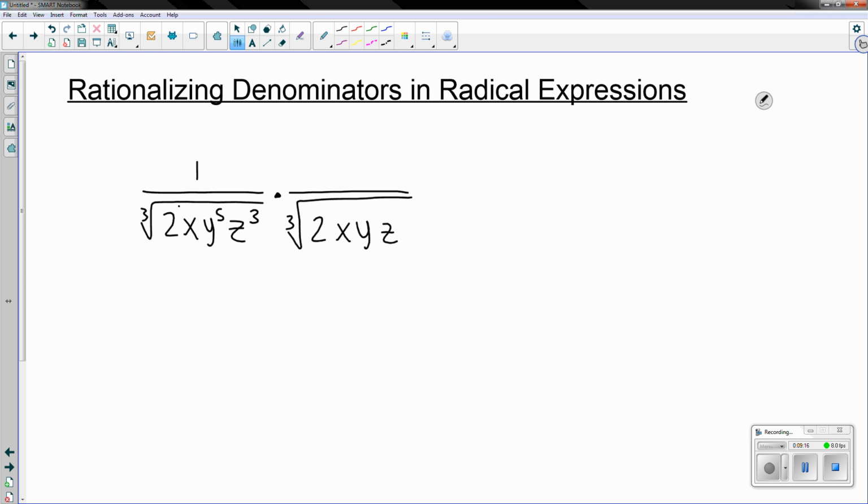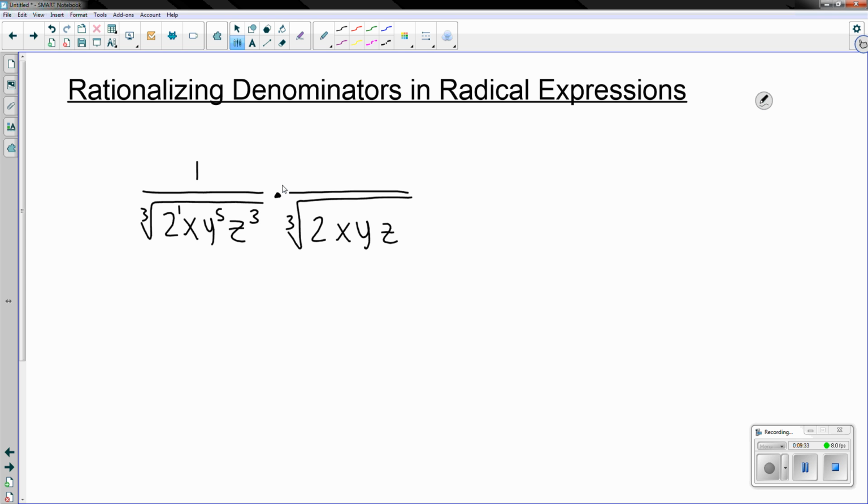So for the 2's, they currently have exponents of 1. I can't manipulate the exponents in this. That's our original expression, but I can manipulate the exponents all I want over here. So if we have 1 and 1 currently, the sum of those is 2. 2 is not a multiple of 3.